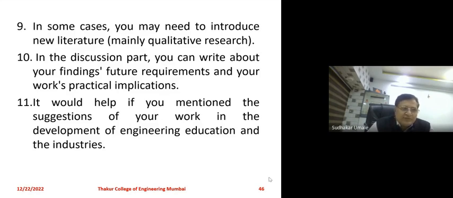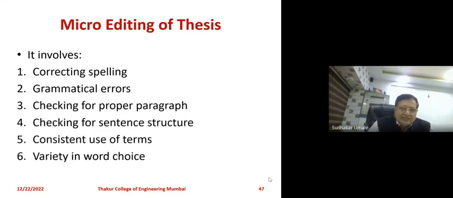There are two types of editing of your thesis, which is very important: micro editing and macro editing. I want to explain micro editing first. What are the points we have to observe during micro editing? It is very important. Correcting spelling: if there are a lot of spelling mistakes, it is very wrong.